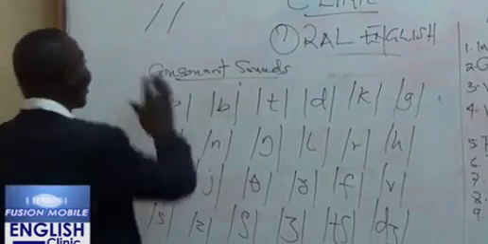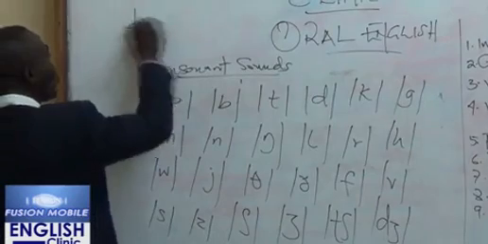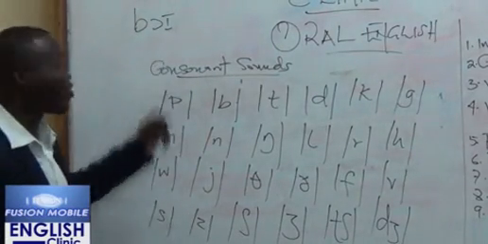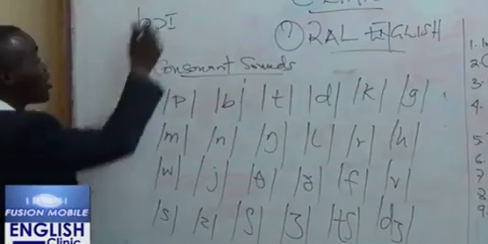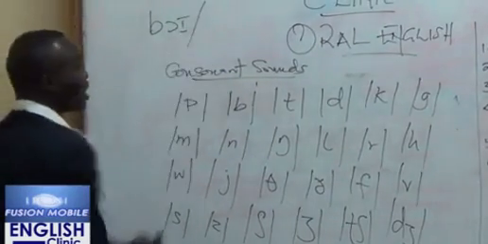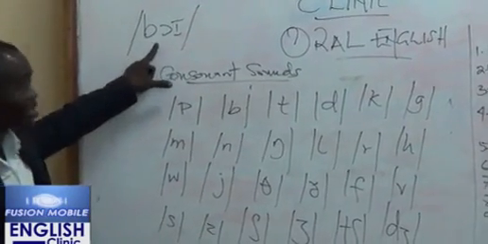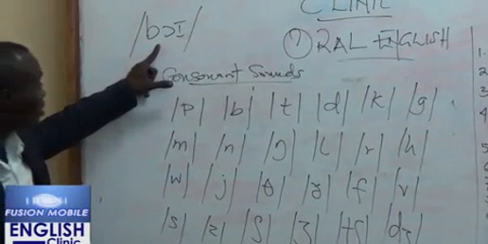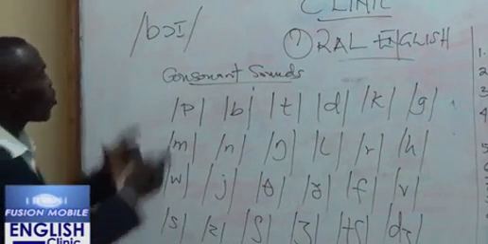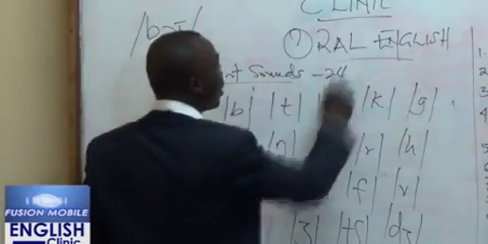For instance, if you are asked to transcribe the word boy, and you write the symbols and leave it this way, even though your transcription is correct, because you have not enclosed the symbol within two strokes or slants, then we say that you are wrong. It's only when you have done this that you have a sound. So this is the transcription for the word boy. So these are the 24 consonant sounds that we have in the English language.